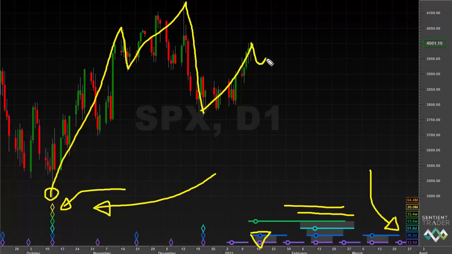Then price would bounce out of a 40-day cycle trough, and we would expect price to reach up to a higher peak for the current 80-day cycle because of that bullish pressure. Then we would expect price to come down and still form a trough, according to this analysis, in about the middle of February as opposed to the end of February.